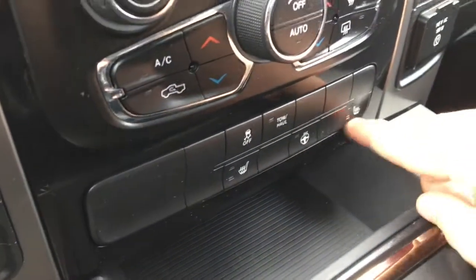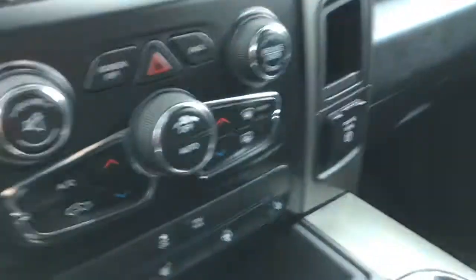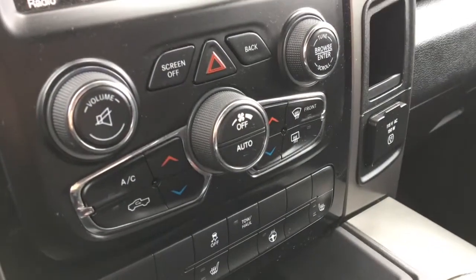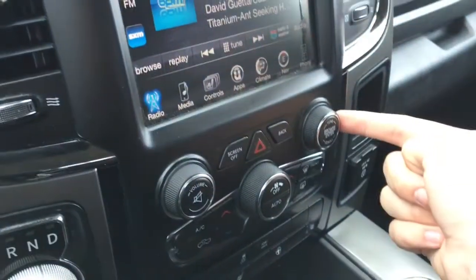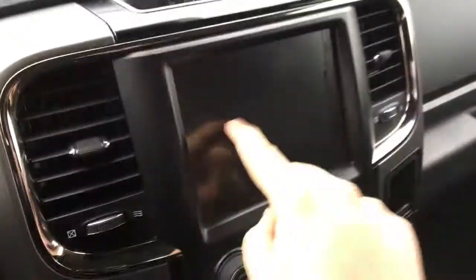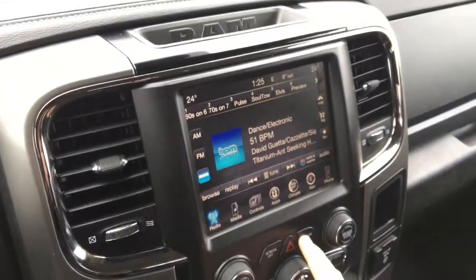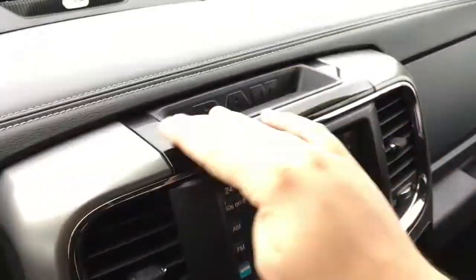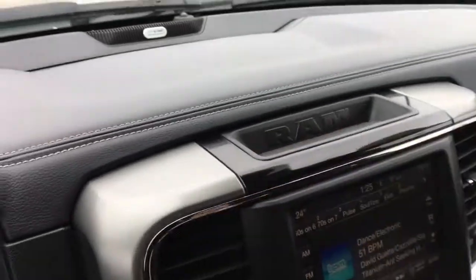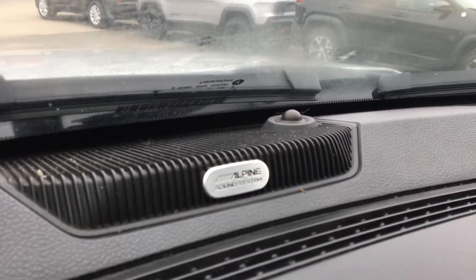You can turn off the traction control, and there's a tow/haul mode. Heated seats up front with two settings for both — fantastic. This also has a heated steering wheel and a 115-volt AC power outlet. Dual climate control with the auto feature allows the RAM to adjust your climate control for you. Physical controls include a tuning knob, browse button, volume mute button, and the ability to turn the screen off — touch it with your finger and it comes back on. There are hazards and a back button to help navigate through the system, plus directional air vents and a RAM badge.